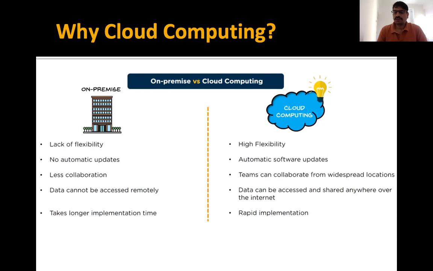So slowly the concept of personal computer came into the picture in the early 80s and mid 80s. And you can see slowly, in early 2000, the concept of cloud computing came into the picture, and many people are talking about cloud.